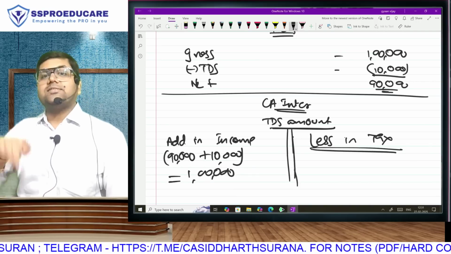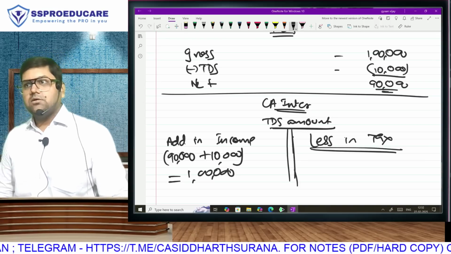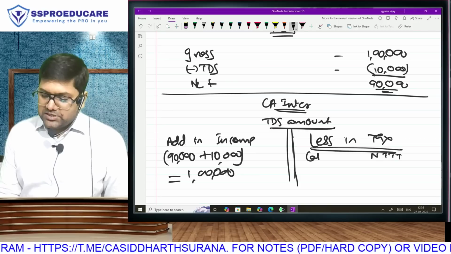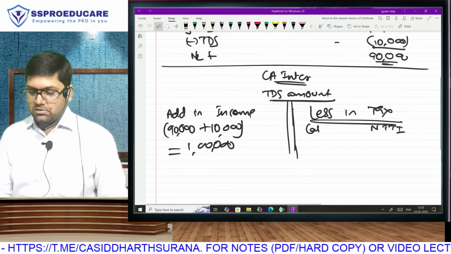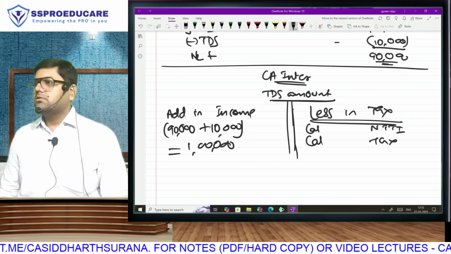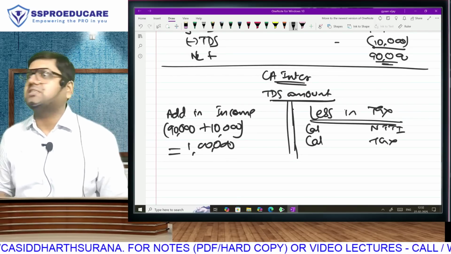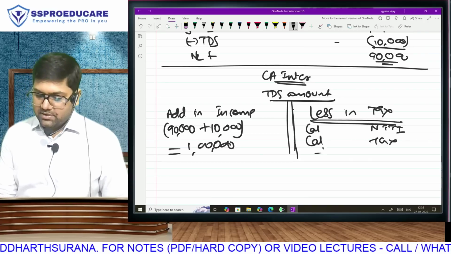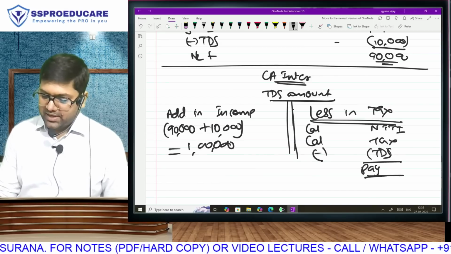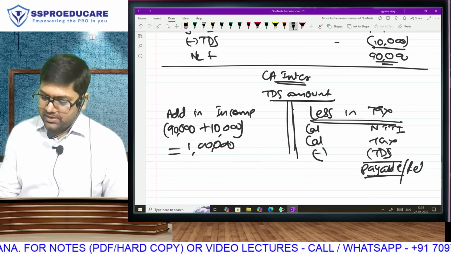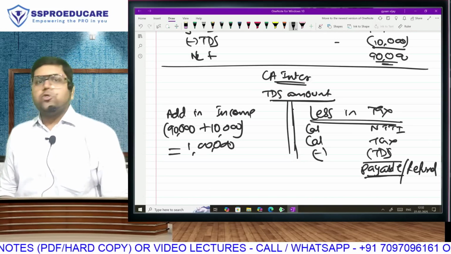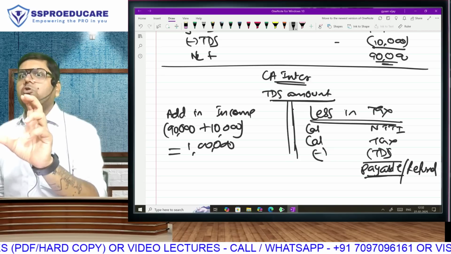See, first of all, you understand this 1 lakh is only one of the transactions during the year. Calculate your NTTI, which will include all your transactions during the year. Calculate your tax during the year, which will be on NTTI, not on the 1 lakh rupees individual transaction. And in that, you subtract your TDS amount as we always do, so that we get our payable. In fact, sometimes it can also become refundable. Is this correct? So all you are required to do is, what to do with the TDS amount?